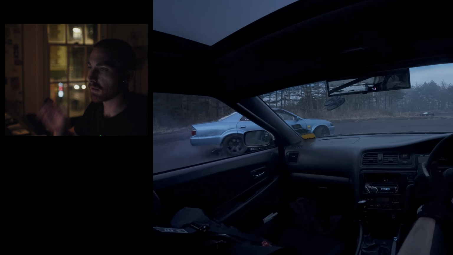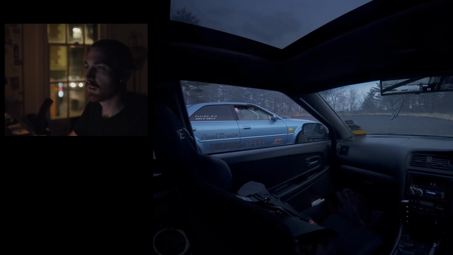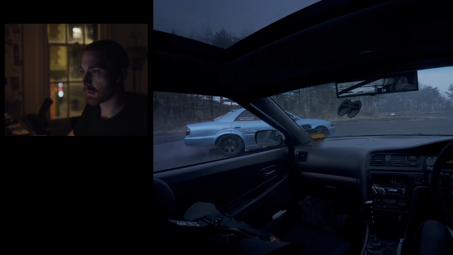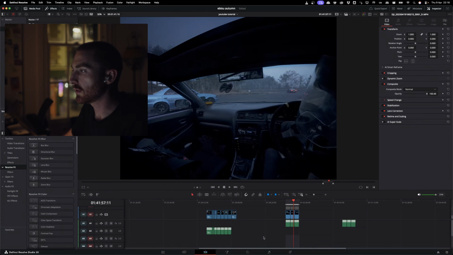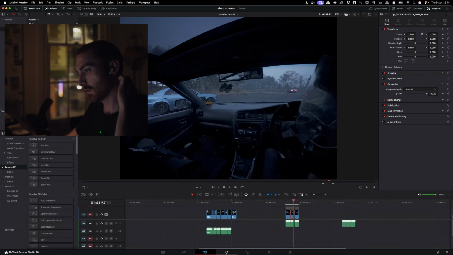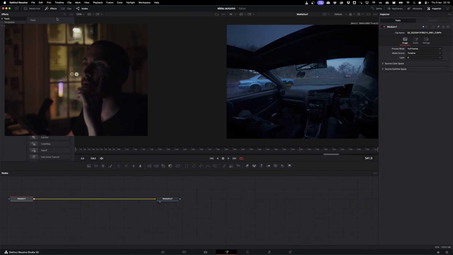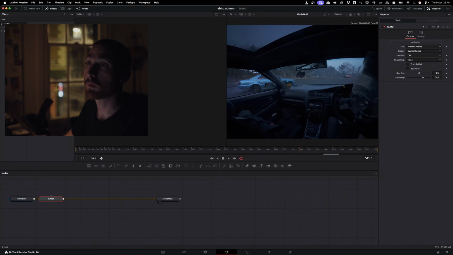So what I do, yeah, you can kind of tell when it looks weird like that. So what I've done here is there's a plugin for Fusion. Is that what it's called? Yeah, Fusion. Called Real Smart Motion Blur. I'm sure you could do something similar with the tools inside of Resolve, but I have this. So I'm going to use it.